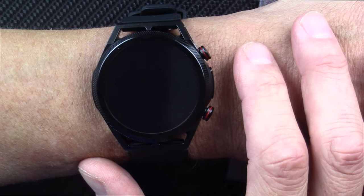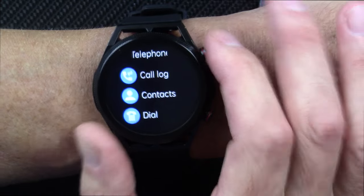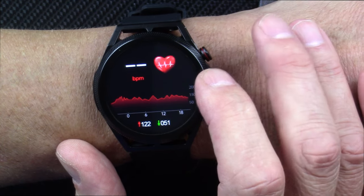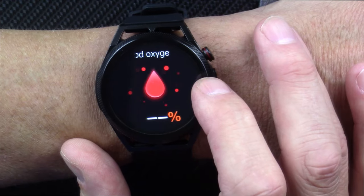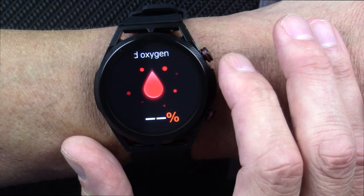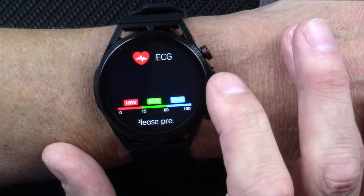There's no SIM card, but when you're paired with your phone via Bluetooth you can make calls. It's got a speaker and microphone built into the watch — I've tested it, it works really well. It does your heart rate in beats per minute and blood oxygen saturation. For SpO2 it actually uses the red diode. It has both green and red diodes, and I'll flip it over and show you that in a few minutes. I believe that measurement is credible.